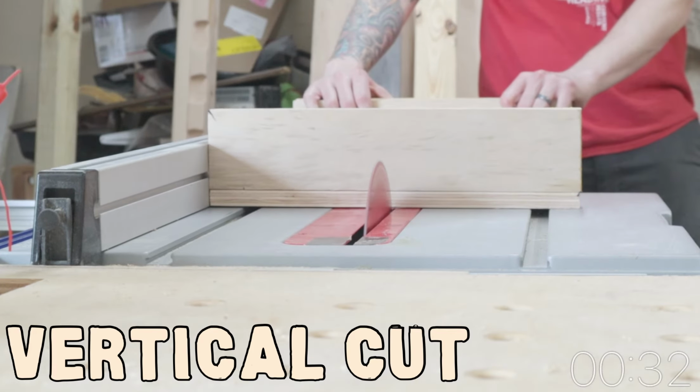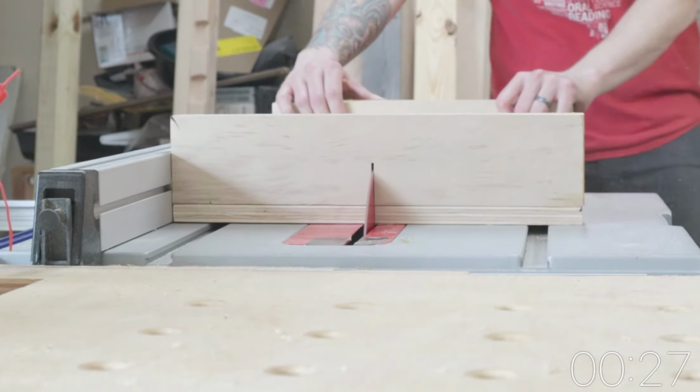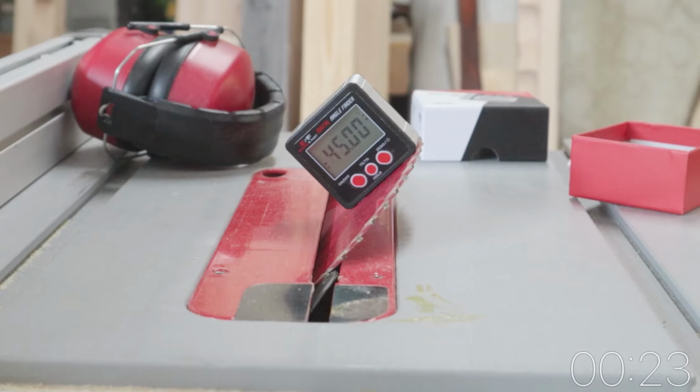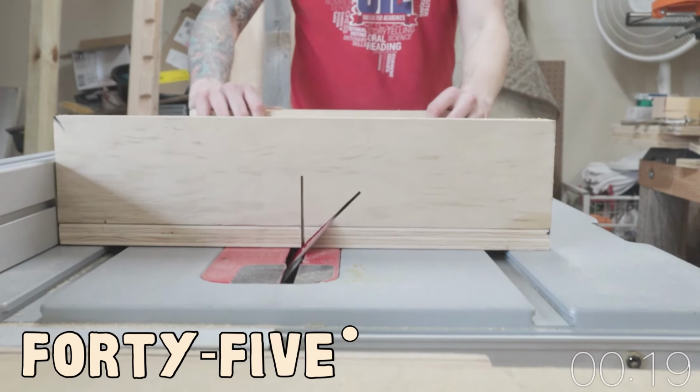When you make that vertical cut, first take out the riven knife. Make a vertical cut, and then a 45-degree cut.